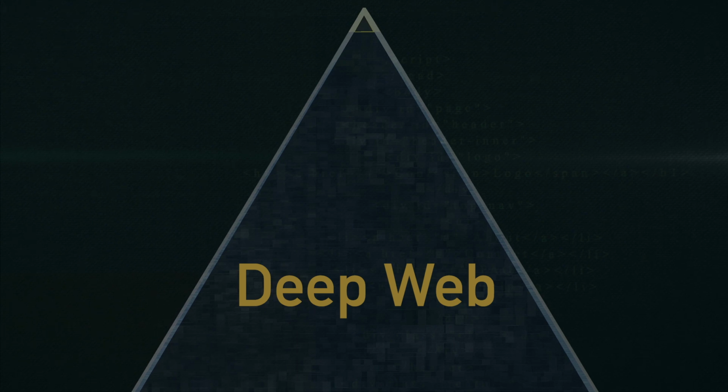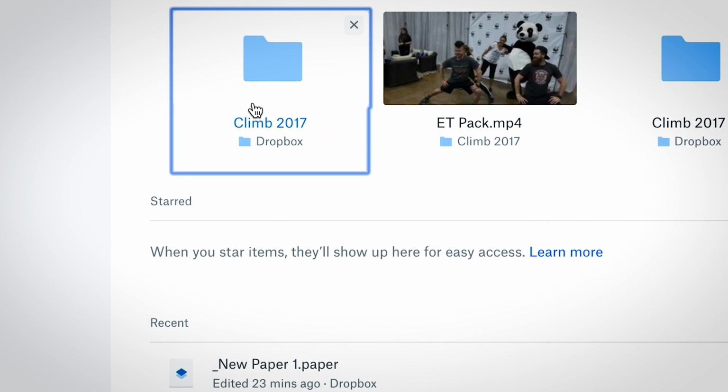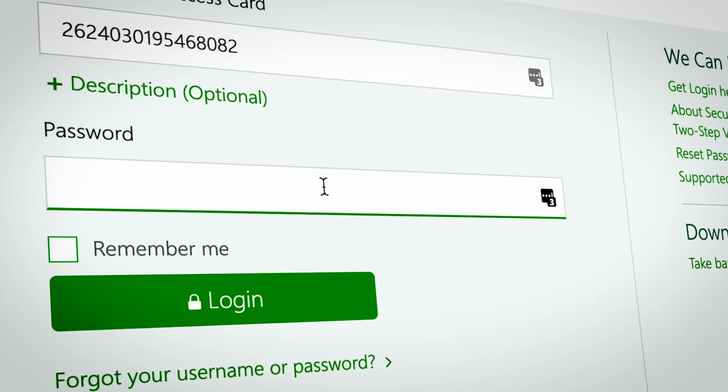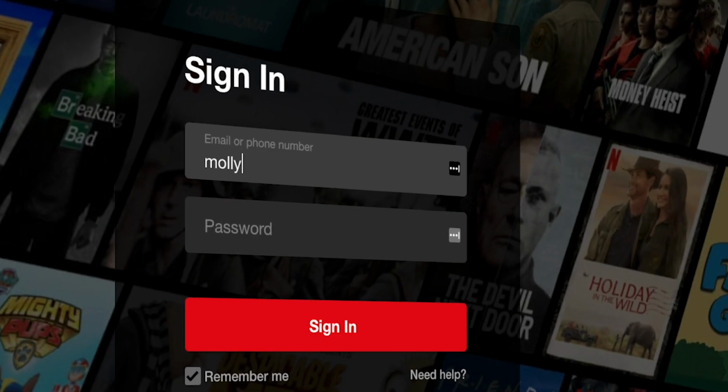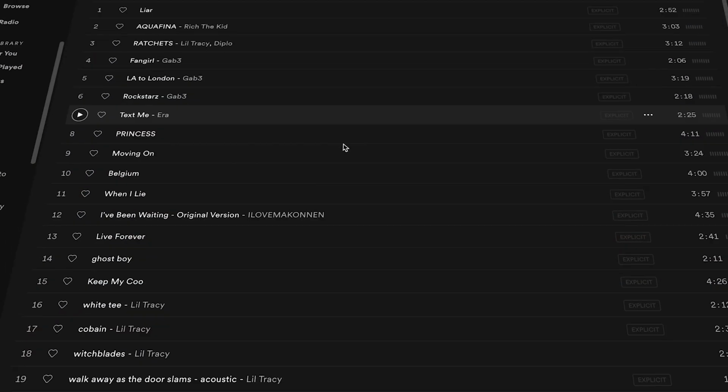Below the clearnet is the deep web. The deep web is the biggest layer of all. How big? Well, some estimates suggest it could be 400 to 500 times bigger than the surface web. The deep web is composed of things like the files in our Dropbox and Google Drive accounts, bank and medical records under password, and the content stored behind membership paywalls like Netflix and Spotify. This stuff doesn't come up in public search results, but we still interact with it. It's private, but it's not especially dark.